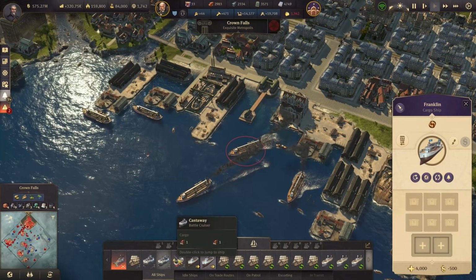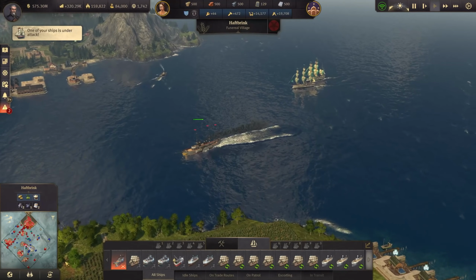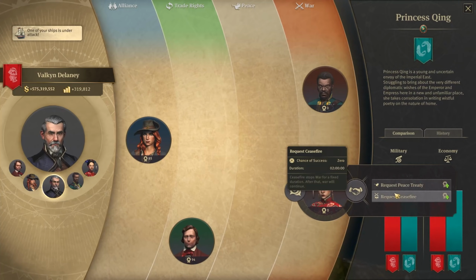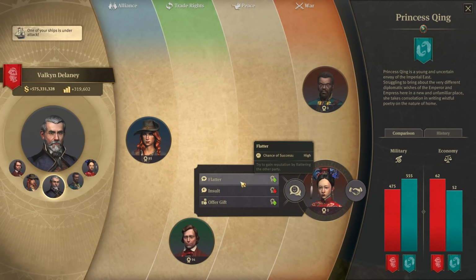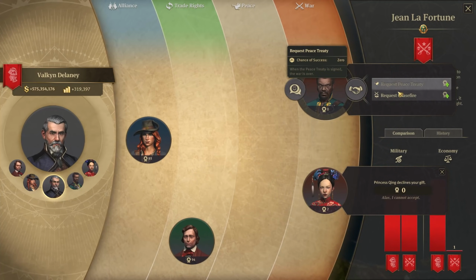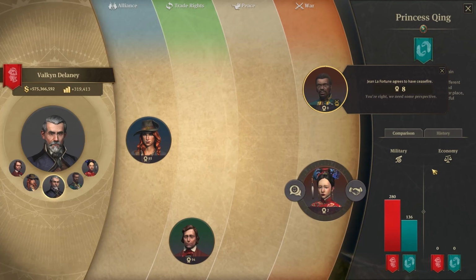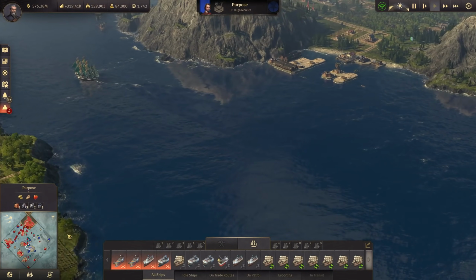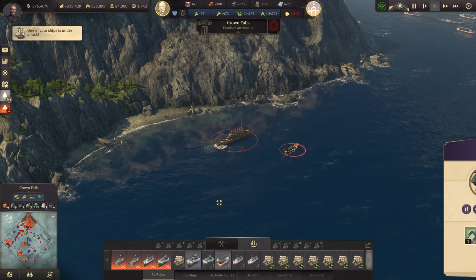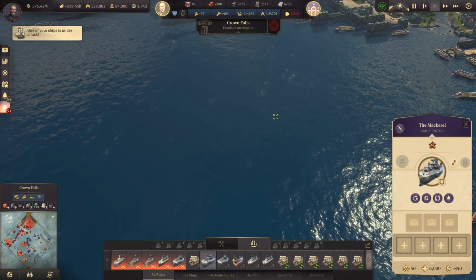Oh, wait a second, we are under attack. Who is attacking us? Princess Jing? Ship under attack. Princess Jing is attacking us. And she doesn't want to go to peace with us. Is that right? Princess Jing, you are interrupting my plans there once again. All right. Ship under attack. There is another war declaration. Ship under attack. And of course, we should prepare for that.